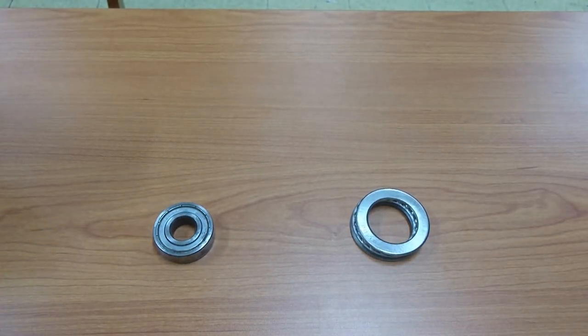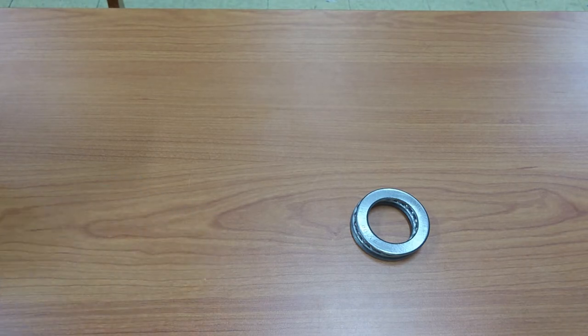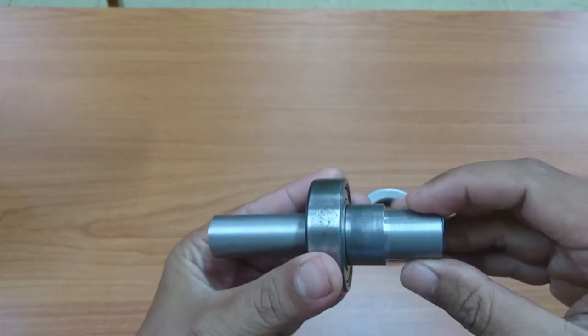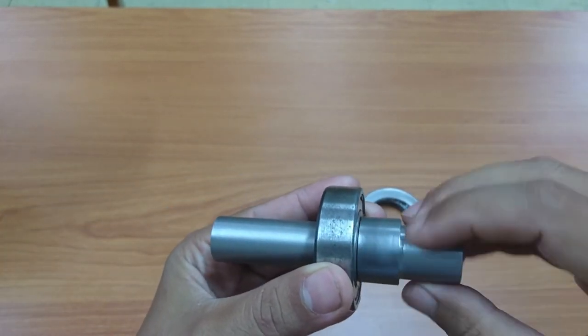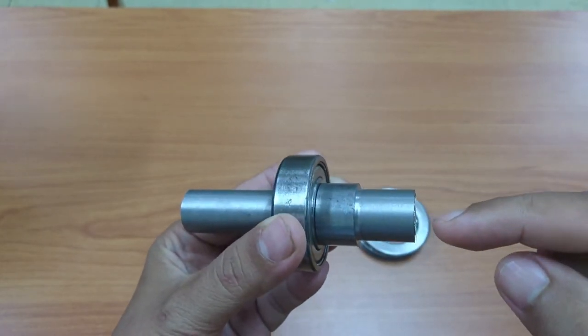This bearing has a different shape because it has different load direction. This is the bearing and this is the shaft. Bearing function is to reduce friction and to make the shaft axis in the peak state.